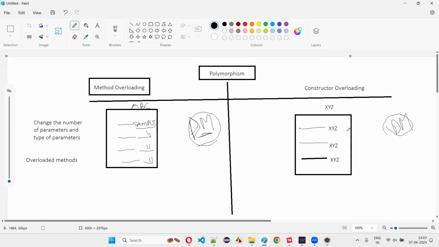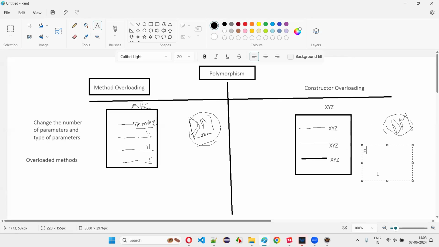So how to overcome this problem? To apply the overloading concept to constructors, you have to provide either a different number of parameters or different types of parameters for these constructors, guys. Similarly, when methods having the same name are created inside the same class, a duplicate method error will come. To overcome that, to allow the Java class to hold multiple methods having the same name, we have to differ the number of parameters or the type of parameters of the method.